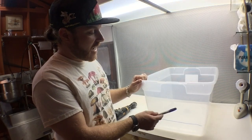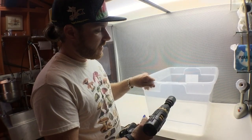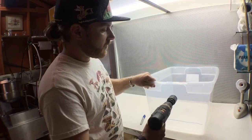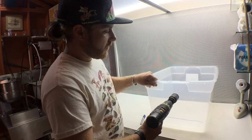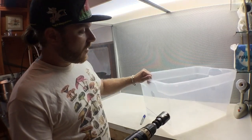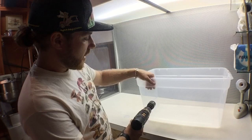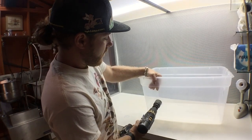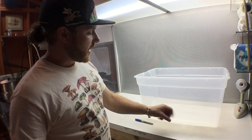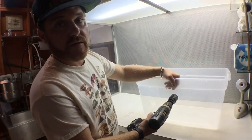I'm going to drill my holes maybe a little bit above that line right here. We take our drill and you want to go really slow because these things have a tendency to crack if you go too fast. So here we go, we're going to drill our hole. Now we're going to go around to the rest of the tub and do all the sides — I'll keep one kind of high like this and then put two a little bit lower on the sides. It's best to do this outside as there's a lot of debris that gets thrown around, but for purposes here we're doing it under the flow hood.